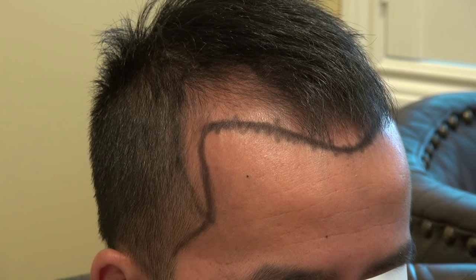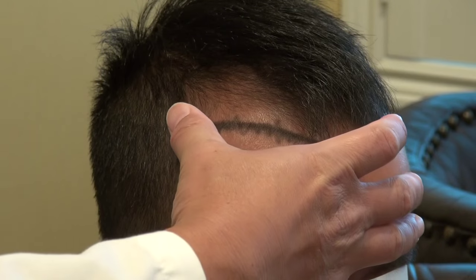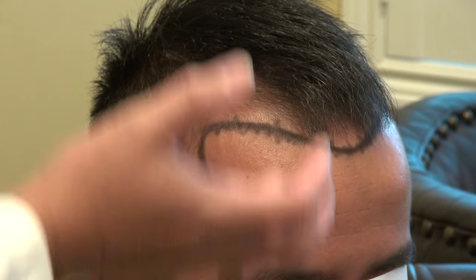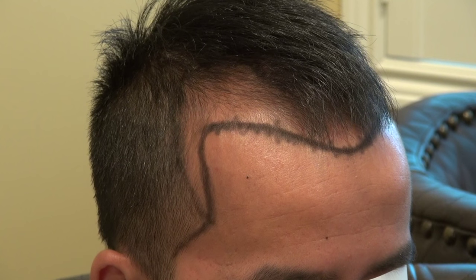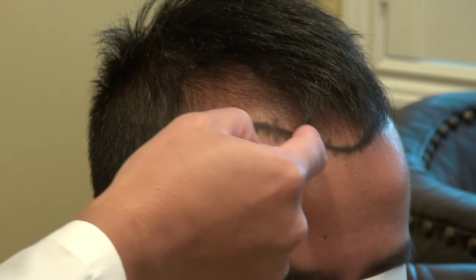Mid labella to the tip of the nose is a third, and tip of the nose to chin is a third. When you have that symmetry, it draws focus to the eyes instead of other parts. The more narrow the face, the more arched back the hairline is. The more round the face, the more flat the hairline is — so his hairline is more arched.